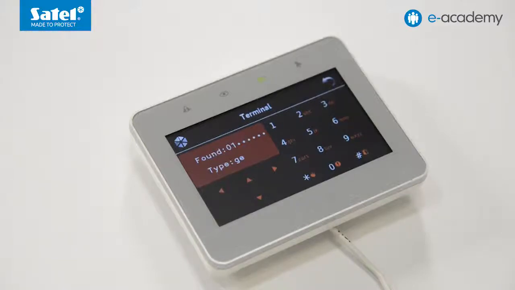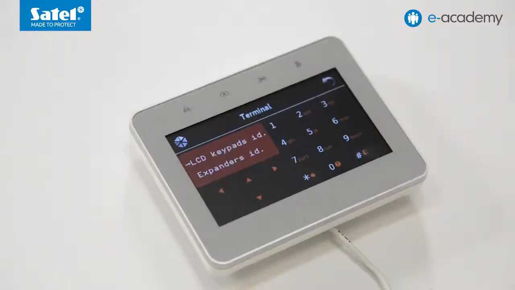In this case they are 0, the address of the INT TSG keypad, and 1, the address of the ETHM1 Plus module. The second line will show the type text. Under each address, a letter representing the type of device will be displayed. In our case, the letters are G, the INT TSG keypad, and E, the ETHM1 Plus module. To finish the process of identification of keypads, tap the hash key.